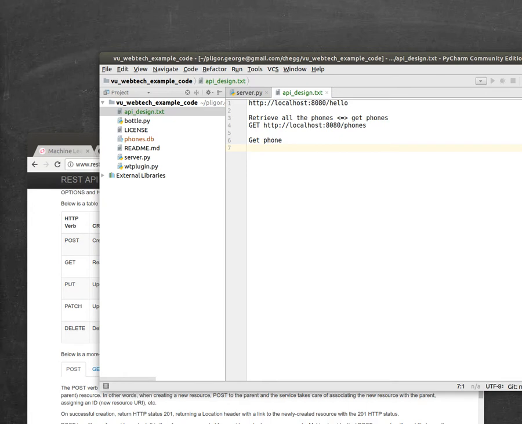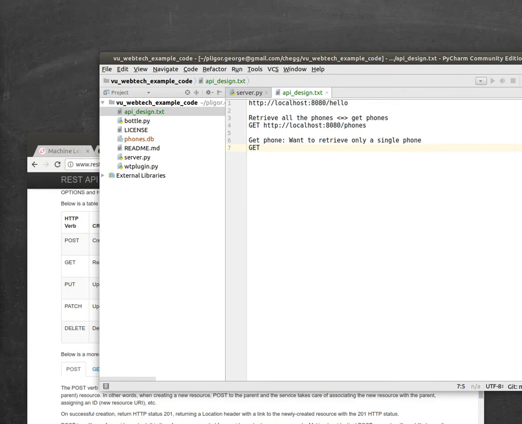Here we're only explaining theory, right? We're just designing, we're not writing any code so far, because we want to have this as a reference. This is what we really want. So get phone, we want to retrieve only a single phone.